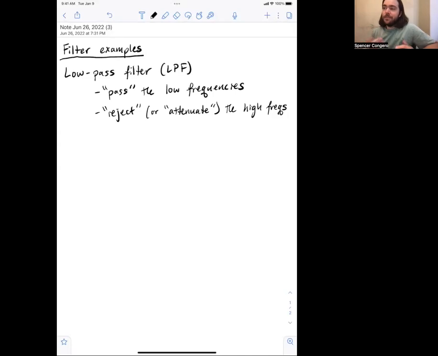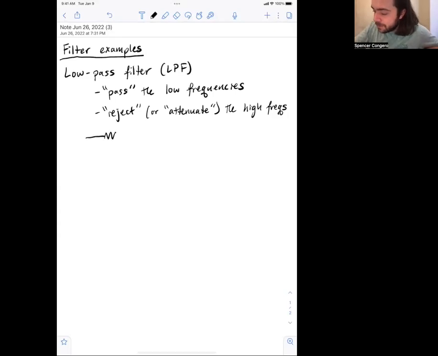These types of filters, one application is in the music industry. They can apply these filters to different sounds that are recorded to try and change the sound in some desirable artistic way. So you can imagine if you're recording maybe a kick drum on a drum set, it's a very low frequency sound, you might want to put some sort of low pass filter on it so that you can get rid of any noise in the high frequency ranges that you don't want on your sound. But there are many applications. And today we're just going to look at a very simple one.